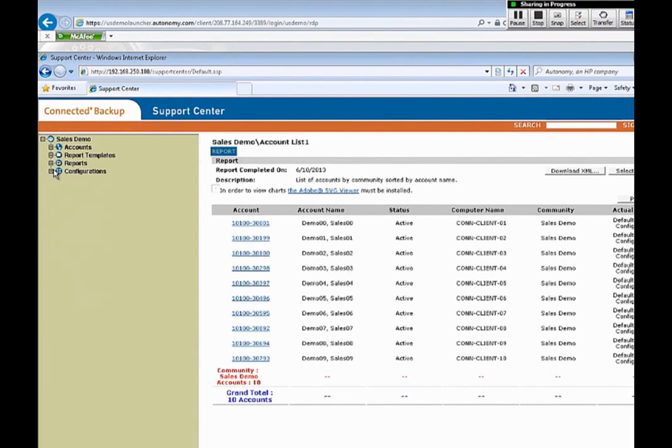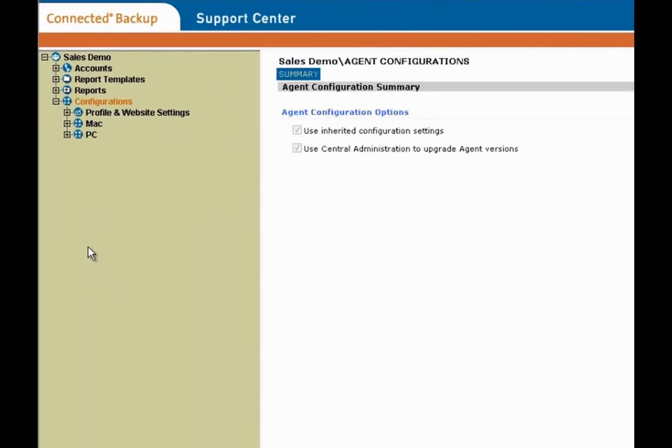The thing I want to spend the most time on is this notion of configurations. It's a word that I've used a couple of times. And in a larger deployment, it's almost certain that there would be several different configurations created. You know, perhaps the backup behavior and rules for the executives should be a little bit different than the backup behavior for the finance department, and maybe engineers or marketing people need something a little bit different than other employees. So a configuration is a way of capturing a whole collection of different parameters and choices about how backups should occur. In fact, in each configuration there are 4 different parts.